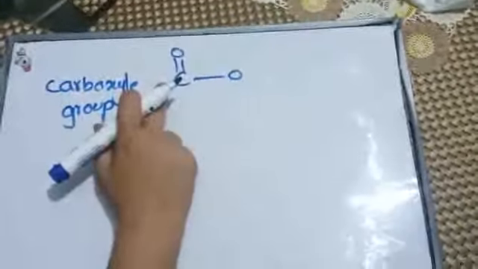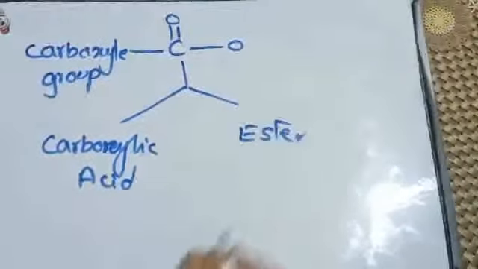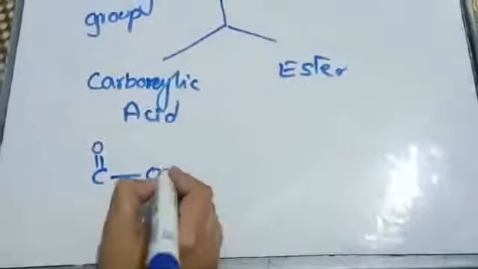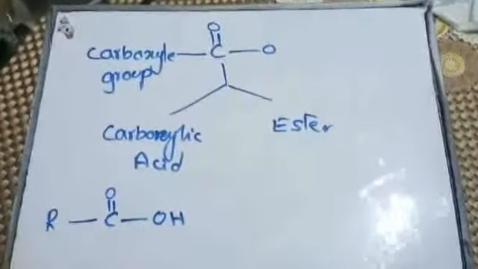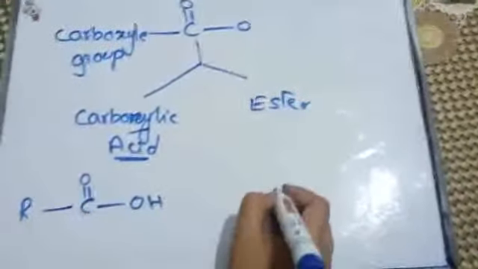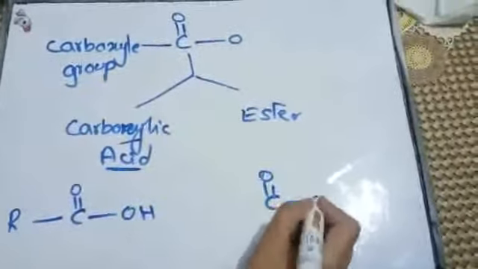From the carboxyl group we are having two functional groups, as we know, carboxylic acid and ester. If we are having hydrogen on one side of the carboxyl group and alkyl radical on the other side, then the functional group is known as the carboxylic acid. And if we are having alkyl radical on both sides of the carboxyl group, then the functional group is known as the ester. And then we come to the last, that is ether.